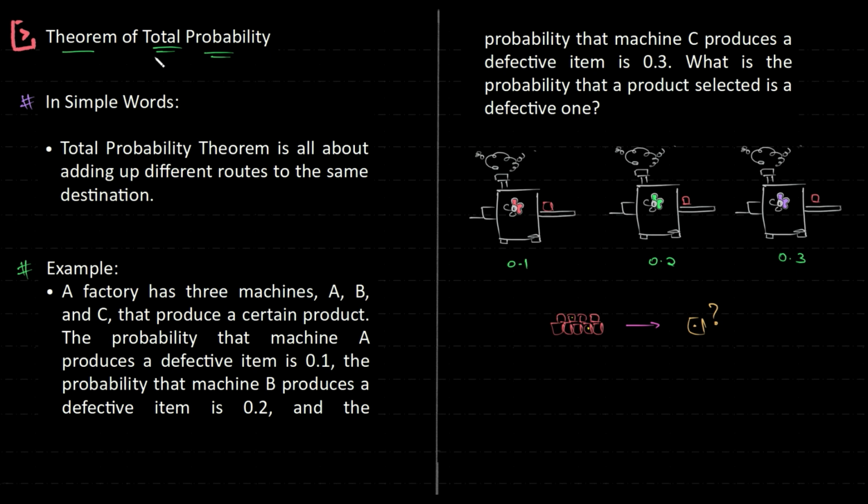Okay, so that's why the total probability. So we are taking not individually what is the defect, what is the overall contribution of it. So it's something like that, right? So the total contribution and how they are related, and overall how many products we get right and how many products we don't get right, and so on and so forth. And we choose one of it and it happened to be defective or not defective. All that can be done with the help of total probability.